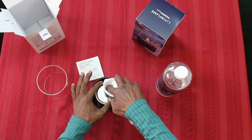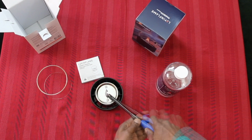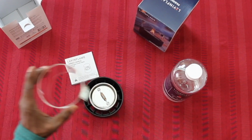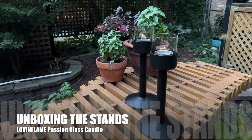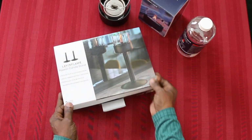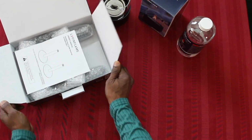And then just take a butane lighter and just simply light it. It takes a few seconds to get it started initially. But once it goes, it burns pretty long without anything interrupting it, not even the wind. And there you go. Now, to assemble the stands, if you want to buy them, you can buy them separately or as part of a complete package, but they're simply the base, the stems, and then screws that go along with it. Comes with an instruction manual as well, that's right there.